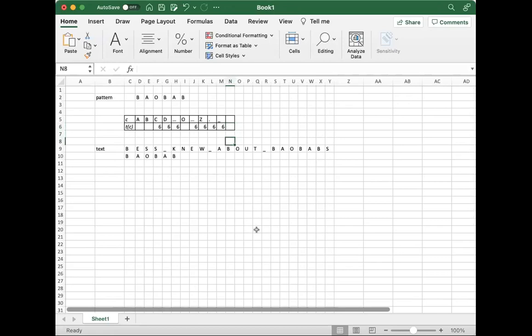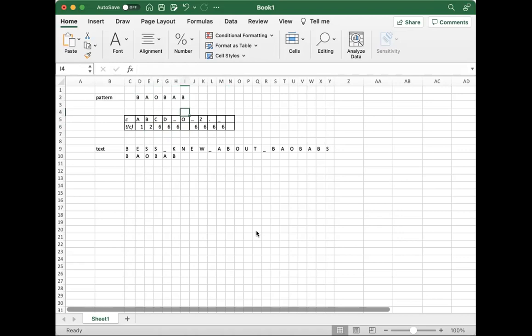Then we have to worry about the things that are in the pattern. There's nothing here. This just should be blank. When we look at the A, to get to the A, we have to move over 1. So there's a 1 there. The B, it's not this B we're talking about. If we're lined up with this B, we know it's had a problem somewhere else. We have to move over to the next B. So it's 1, 2, the pattern length to move over to the next B. Again, the C, the D, all that. It doesn't matter that the B and the A appear again because we can't move over to those, since that may not be correct.